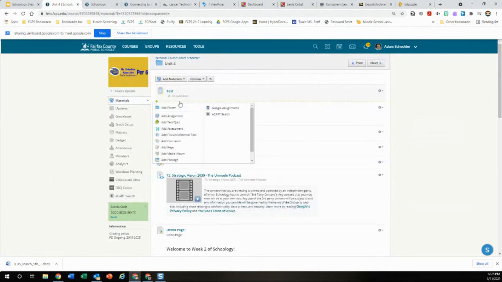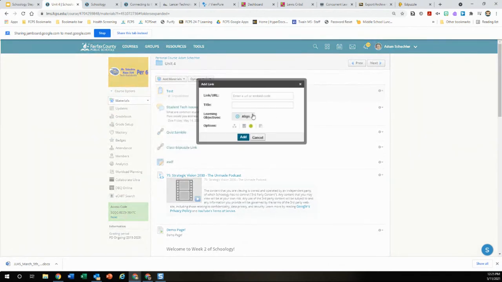The easiest way is just to go into Add Materials and go to Add File / Link, and paste the link here. Then you could choose to display it within Schoology, which means that it'll show up in the course, and when you click on it, you're still within Schoology, and it's going to open it up in an embedded browser. And then you want it to be published.